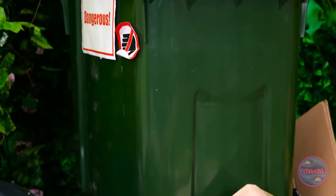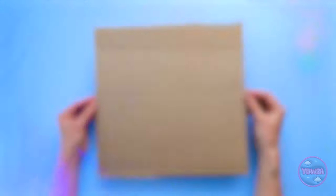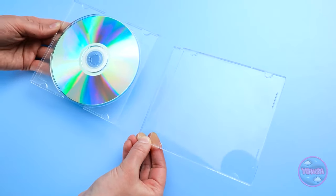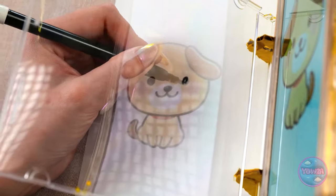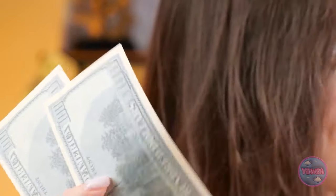Come on — there must be something useful in here! Who would put that in a trash can? I'm gonna need a shower after this! Wait — I found it! This is just what I need, and I can definitely use this! I'll start with the cardboard — I want to draw some shapes and cut them out, then paint them yellow. The grooves will allow me to connect them together. Next I need the DVD case — I'll place the plastic cover into the cardboard. Now I can get creative! I have this image of a cute dog on my phone. I'll rest my phone on the cardboard and use the reflection to draw the dog — it's easier than drawing freehand! Now I can color it in. I love counting money — it's the only math I like! That looks good — I want one too! Not so fast — I want something more high-tech! You've got yourself a deal!